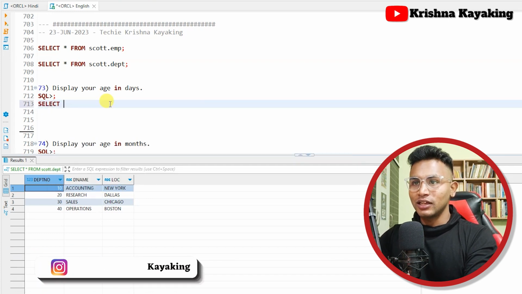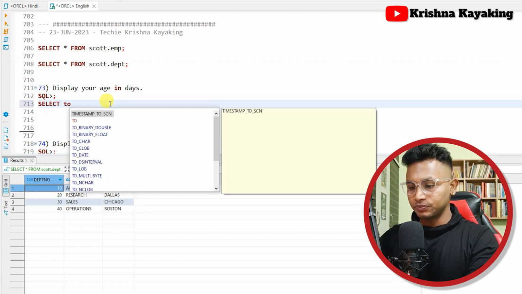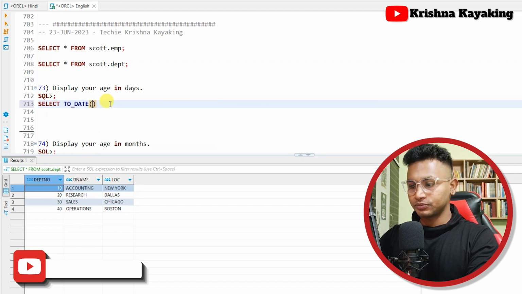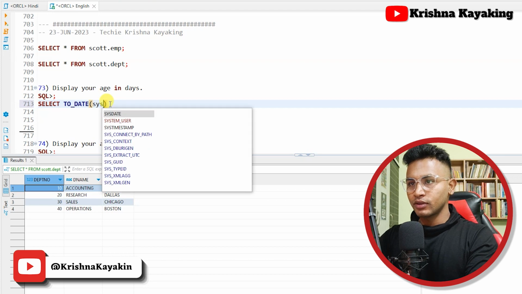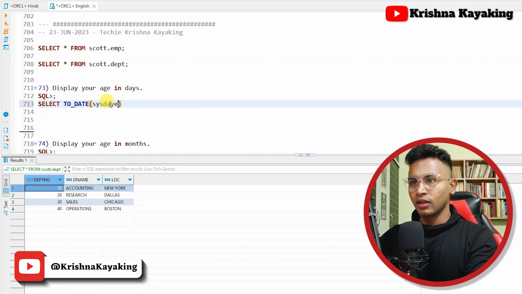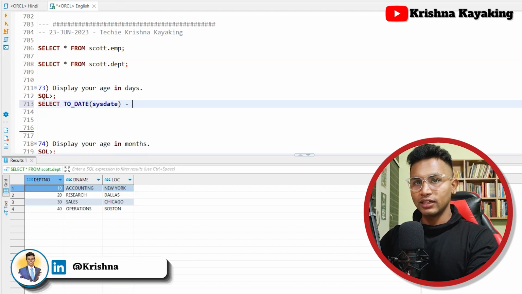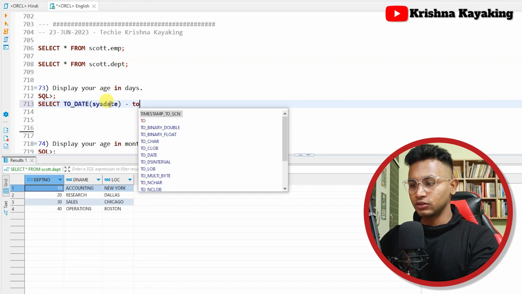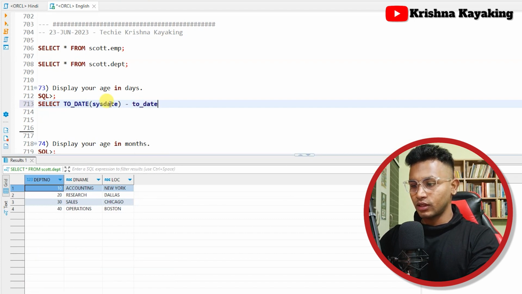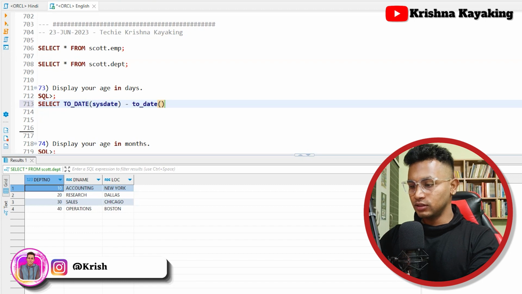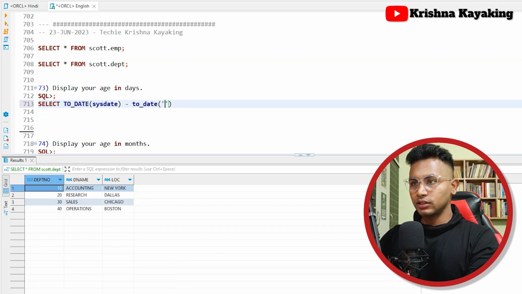Okay. Select. There is a function called toDate. Select toDate, and let's pass the sysdate, the system date, minus this sysdate minus your date of birth. So let's do it again. toDate, and then pass the date in the form of dd.